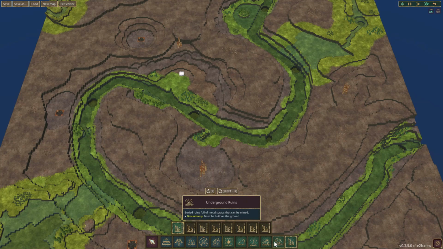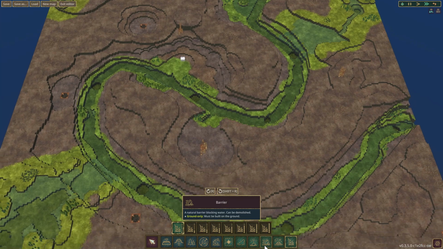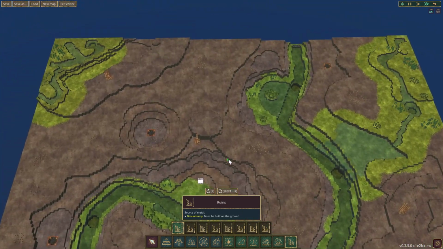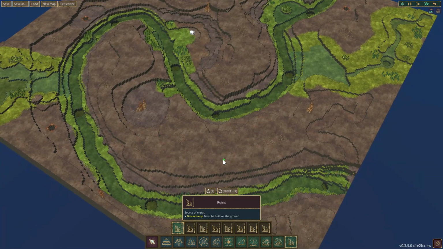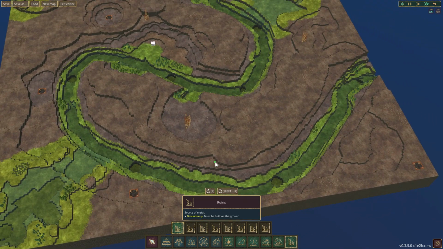Let me see. We've got ruins. We've got underground ruins. We've got some barriers. I wonder if I should have another area that can diverge off of. I feel like we don't have very many barrier type things going on. I don't know. I might leave it like that.